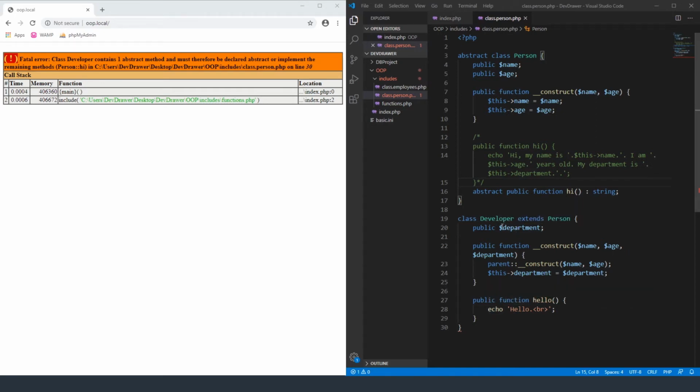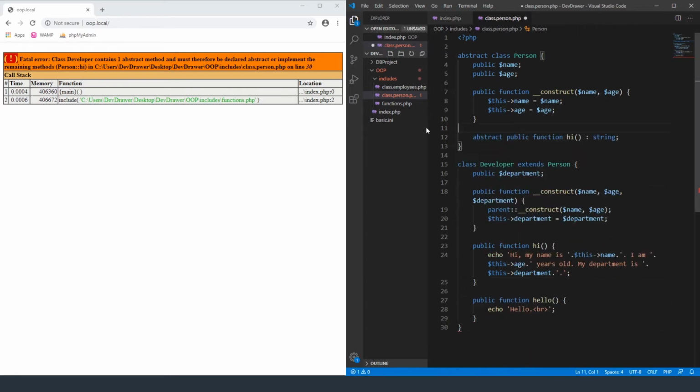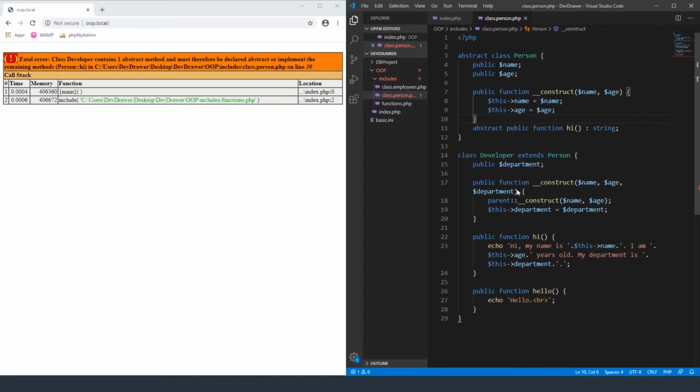Okay. So let's go down here, and I'm basically going to just copy this over now, and we're going to paste it in here, and I'm going to delete it here so we no longer need it here because it's being abstracted inside of our child class. So we are passing it as a string, so we need to make sure that this function is also being passed as a string. And I don't think we need to change anything here, except we can't echo it out. We are going to be returning it.